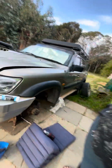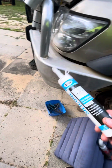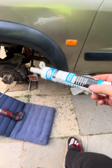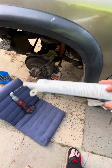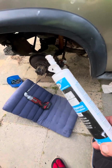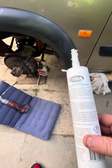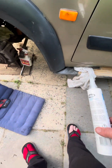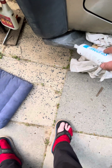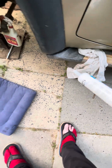Are we going well? I've just been doing a bit of repair gluing today. I didn't use this one. I think I've already put it in the recycling bin, but this stuff usually goes off pretty quickly. I was just holding it by example, but it's best to have a few jobs lined up. Like this one, I just jammed a bit of rag in there to keep it in position as the glue's curing.